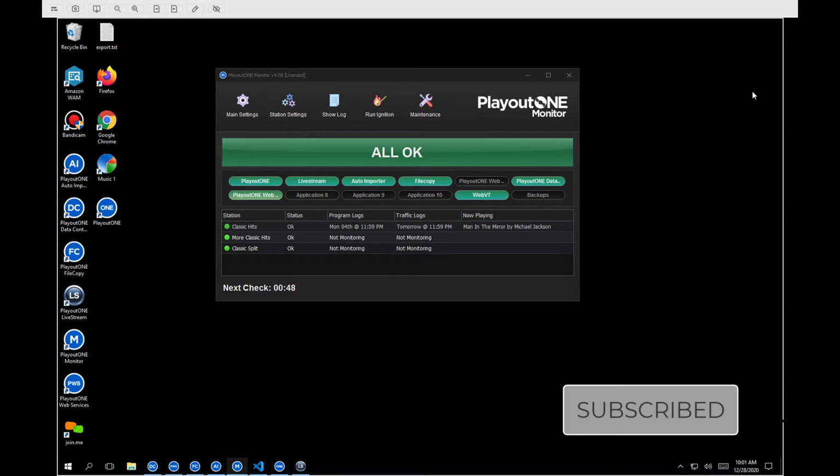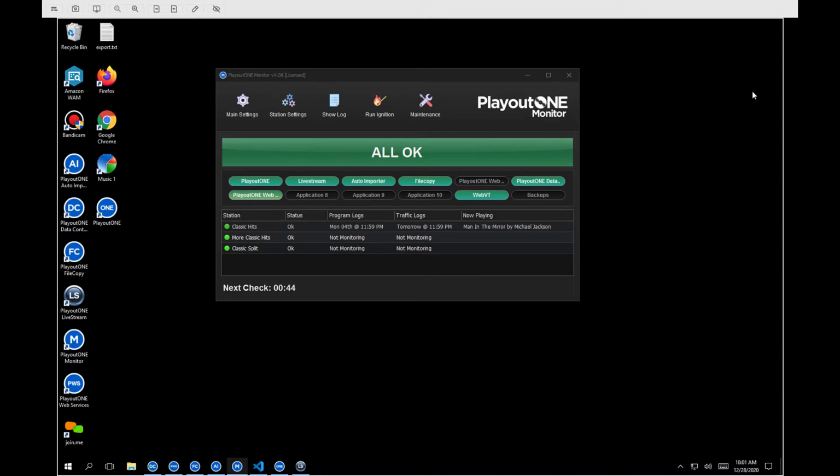So here we go, PlayoutONE Monitor. What indeed is it? Well, as it suggests in the name, it monitors stuff. And it's really quite useful for other things as well. Here it is on the screen in front of us. As you can see, it is the M logo from the desktop. When we open the app, you'll be presented with a similar looking screen to this. When you start it up, it may not be as bright, but once you start adding settings, it will look something like this.